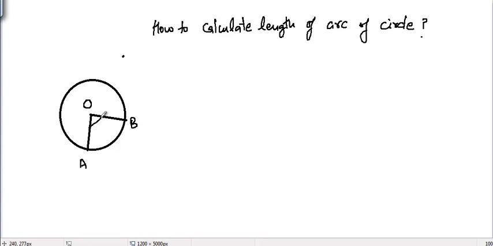OAB. We want to calculate the length of arc AB. To know its length, we should know the formula for the circumference of a circle. The circumference of a circle is equal to 2πr, where r is the radius.